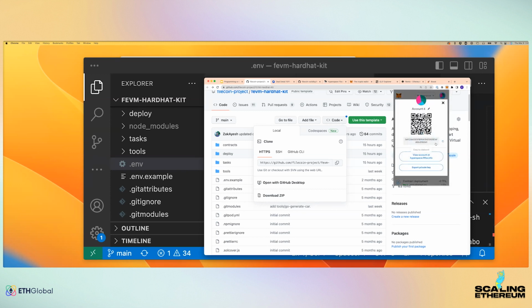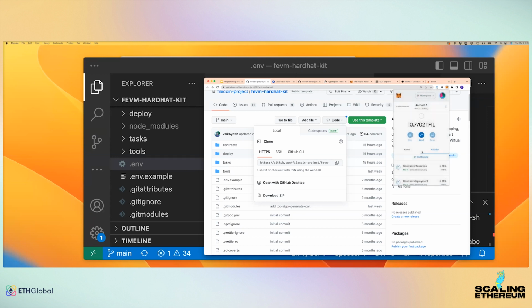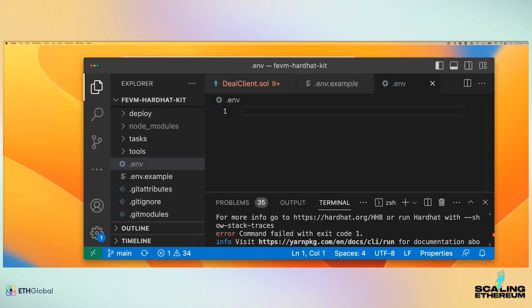But again, this is not advised to ever be shown, right? So you're going to go here, we're going to type in our password in MetaMask, and we're going to copy our private key over. Please don't steal my poor testnet fill. You just type in private key, put it in some quotes, paste, save.